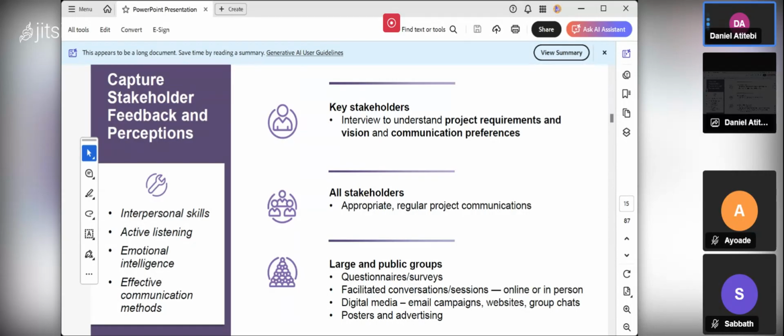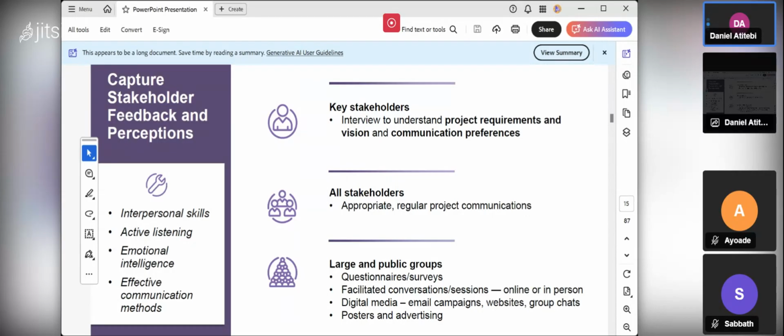It's one of the strategies they are going to use to improve. Therefore, you must understand it from their own point of view, so that your project objectives align with the organizational strategic objective. You must know what they call communication preferences. Different stakeholders have different communication preferences.